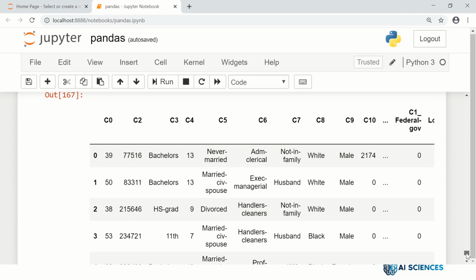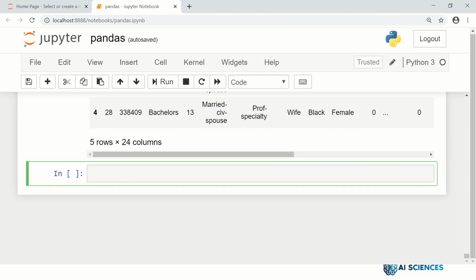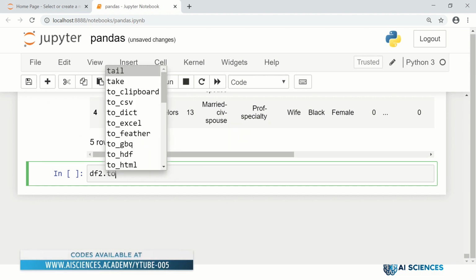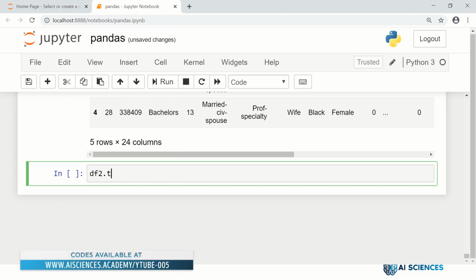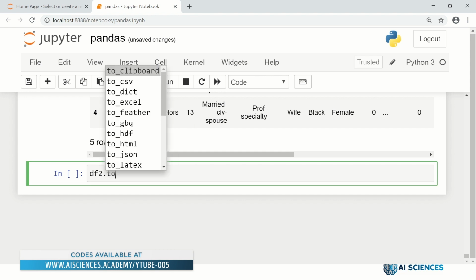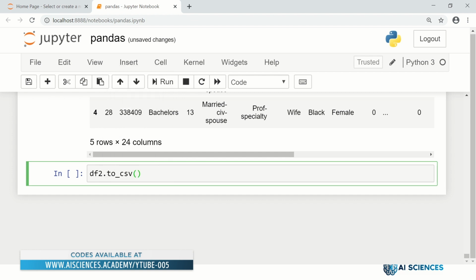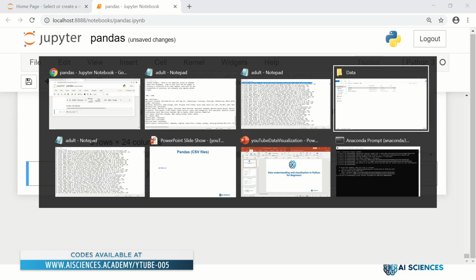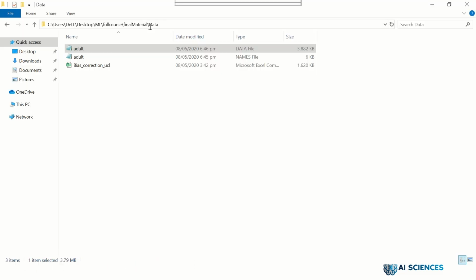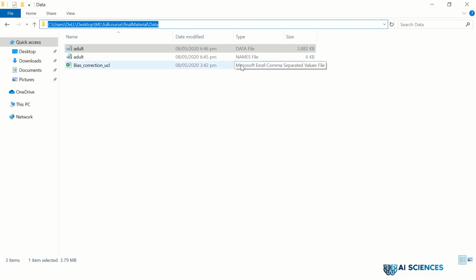So let me write this data frame into a CSV file. Let's say df2 dot to CSV. Let me write that again in a data folder, in this particular folder.